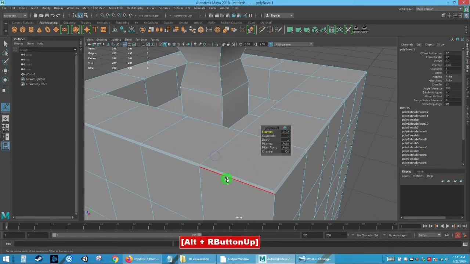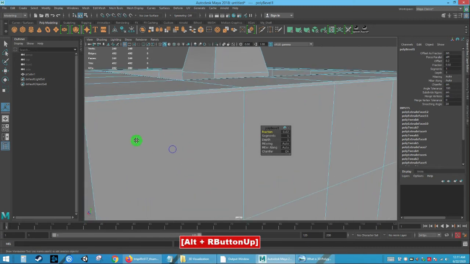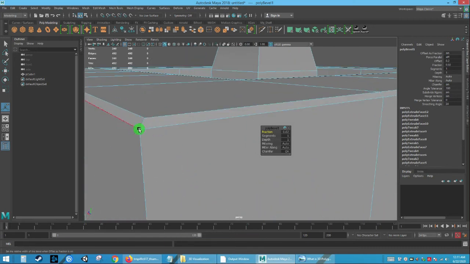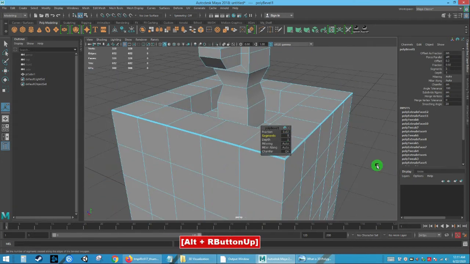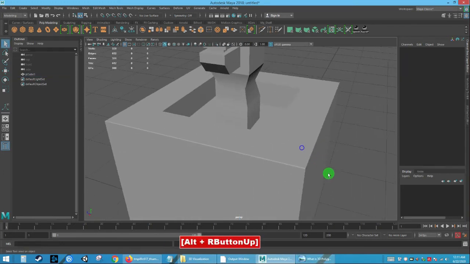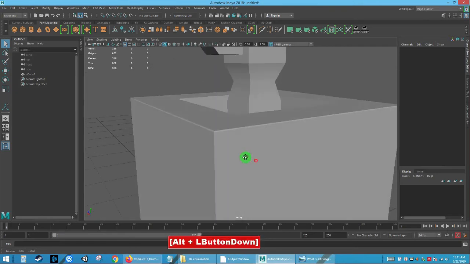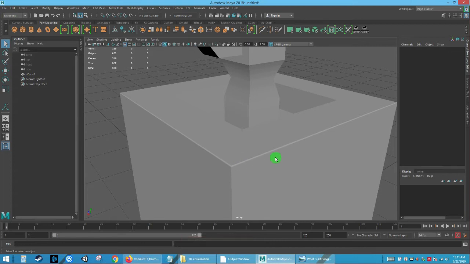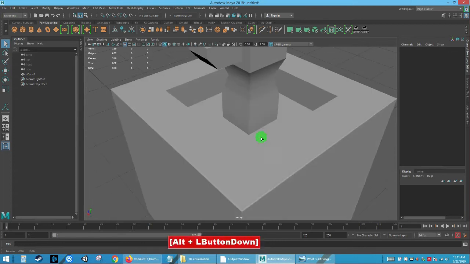See, it's very small. And you see the edge here is still very sharp. So what I can do is increase the segments. It will multiply from 2 to 3 or 4 or 5. So I can put this to 3. As you can see now, it has a smoother curve. If I want more curve, I can put a higher value like 5. Now I can click outside to finish it, go to object mode and unselect, and you will see the difference in the object. You see it catches the highlight. It makes it look more realistic on this side, unlike this part, which is not realistic.